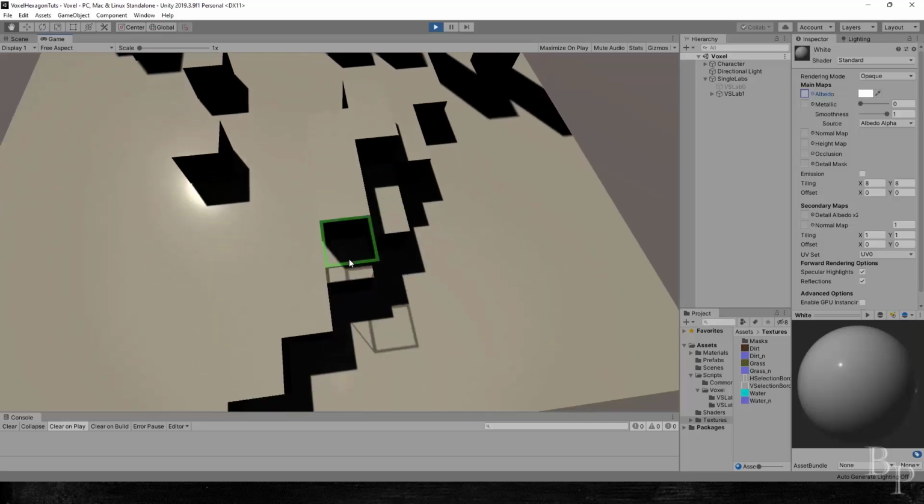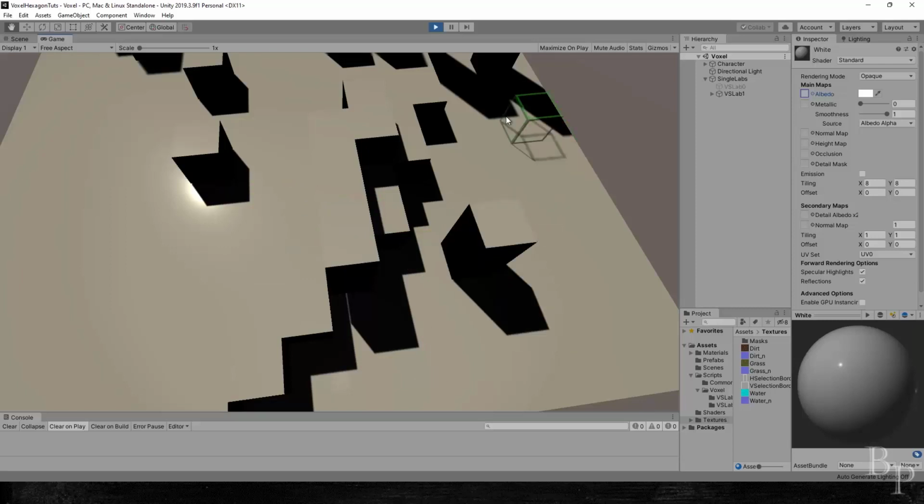See, right now I'm pointing down to the ground. If I just point to this, it is keeping the last position. So when I click, nothing happens because I'm clicking on the side of this block. And if I click right there, bam, immediately. So it has to be on the top for the moment. Let's get back over to Visual Studio and let's add the rest of our places in.